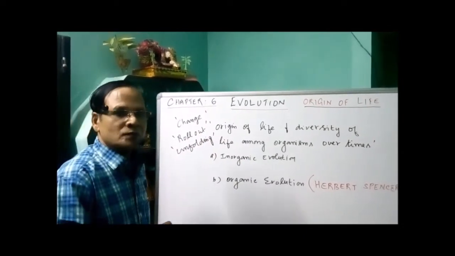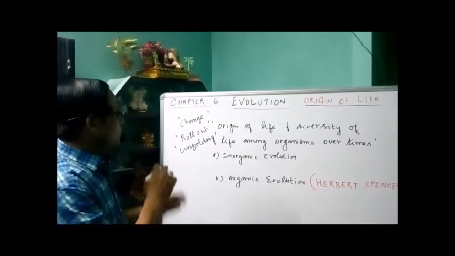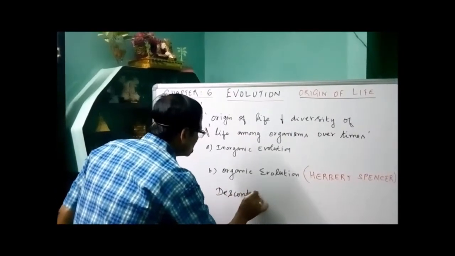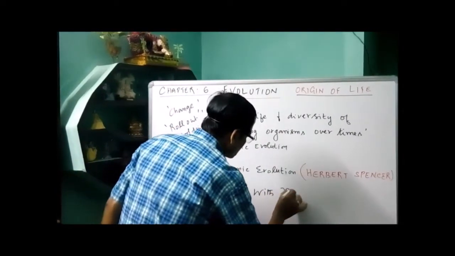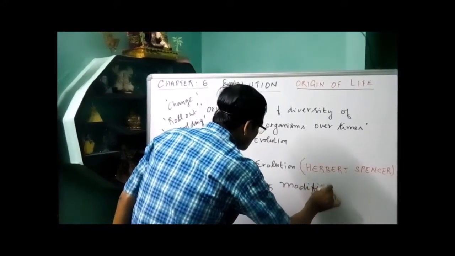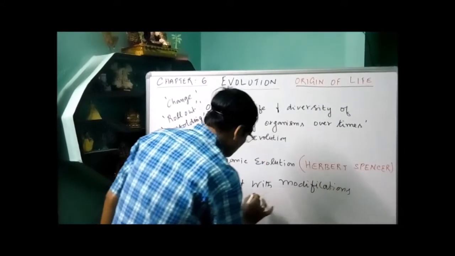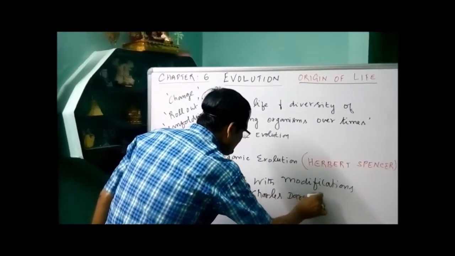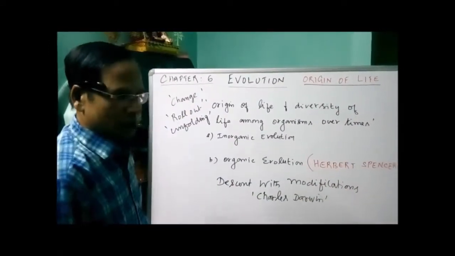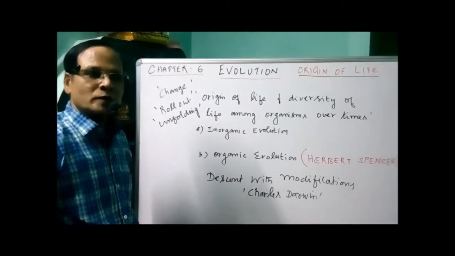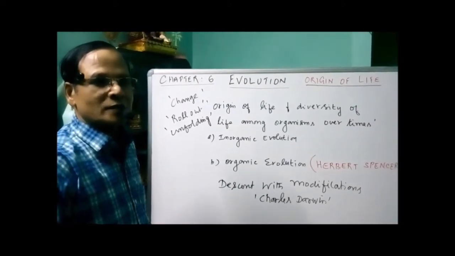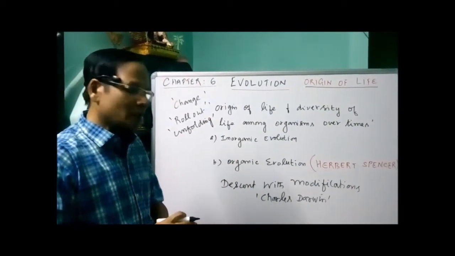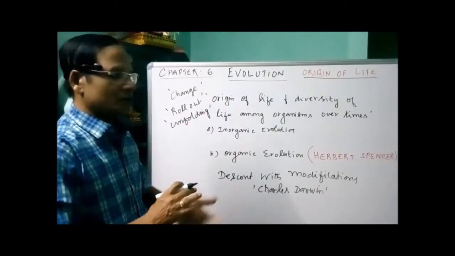According to Charles Darwin, the father of evolution, evolution is descent with modifications. He described evolution as descent with modifications: new species being formed because of the changes in their structural organization, because of the change in the genetic material. That is what's called descent with modification. That is a statement given by Charles Darwin to define evolution.